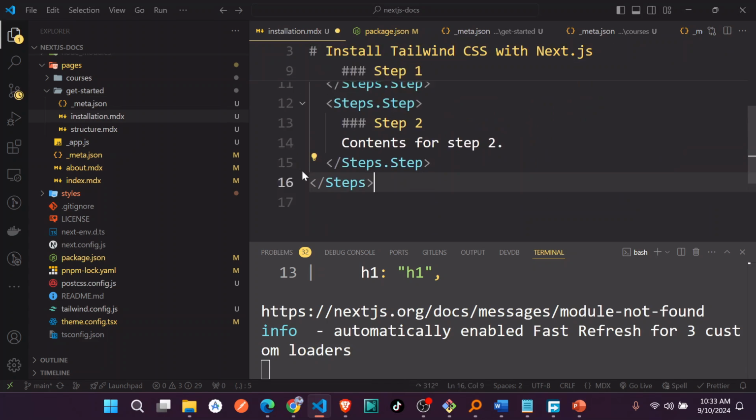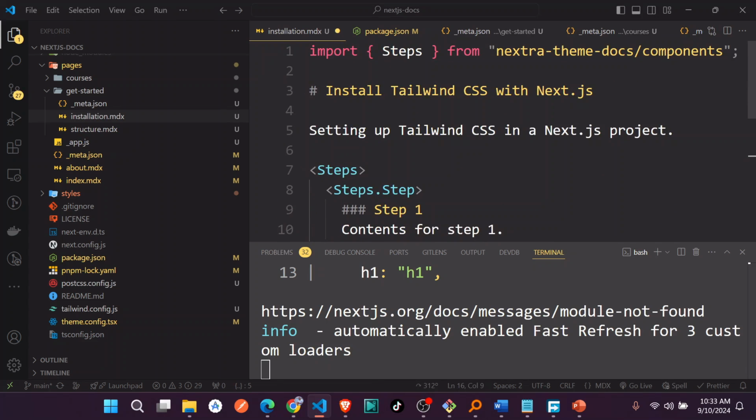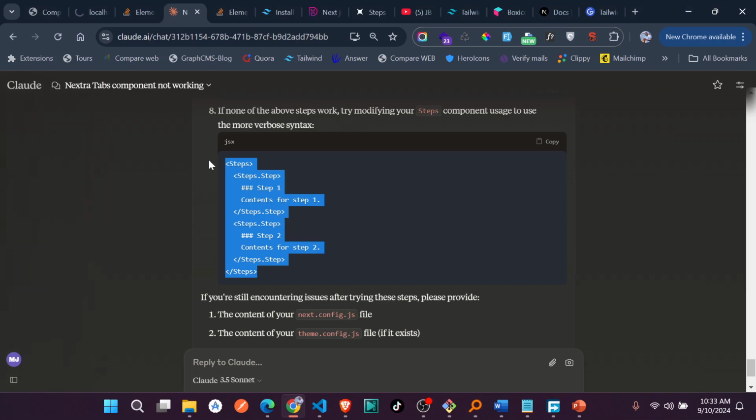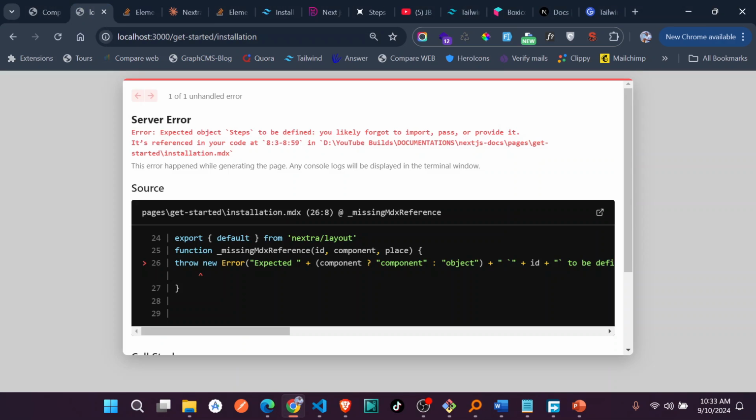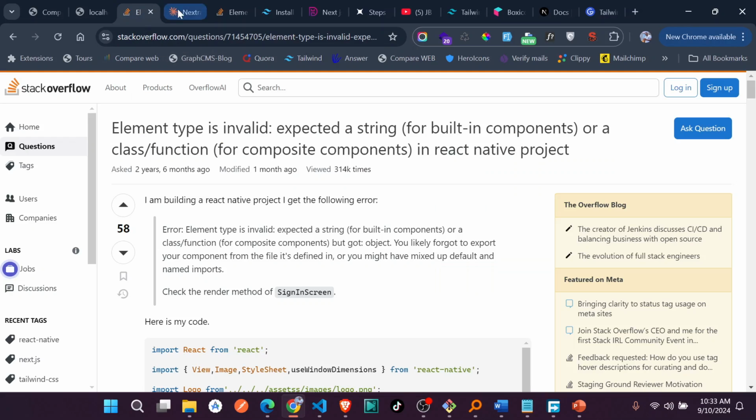Let's see. And then this we can just say like now, can we just now get from Nextra components? I don't know whatever changes they made in their documentation. They didn't just like try to do this.